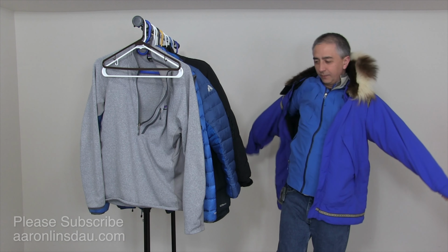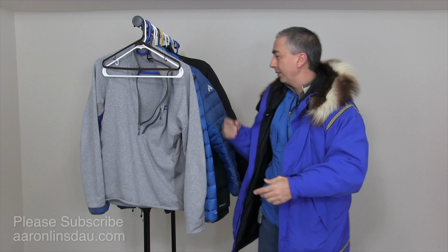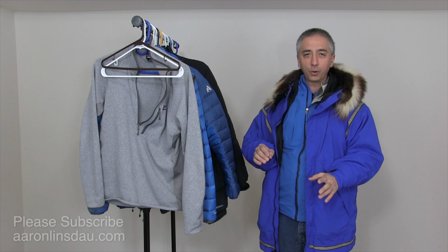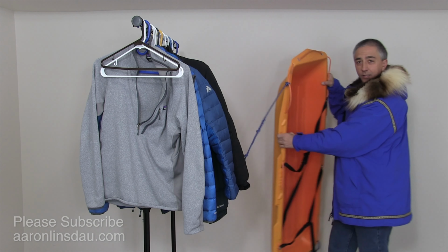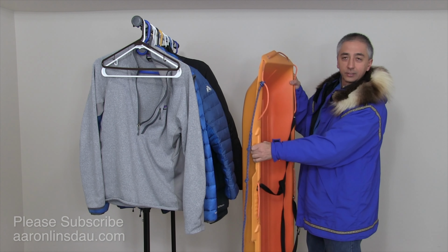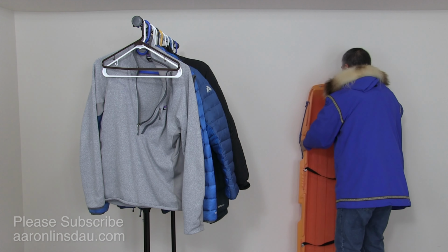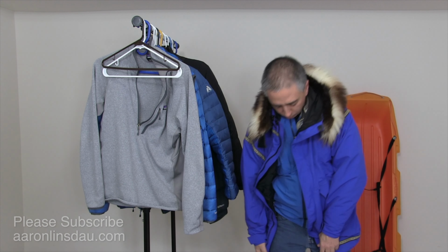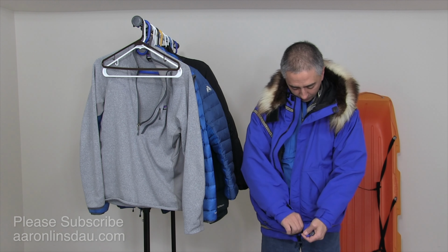So I would actually load all of these jackets up, and you'll notice I don't have a down insulation layer because the down was too warm for me when I'm towing a sled that's loaded with, two sleds loaded with 330 pounds or about 180 kilos worth of gear. The last thing I want is to be too hot. So, whew, I'm already getting broiling here, like almost gonna break out in a sweat.